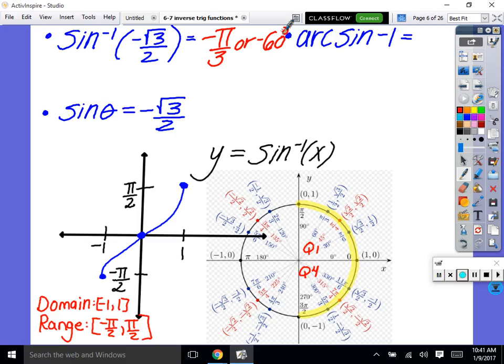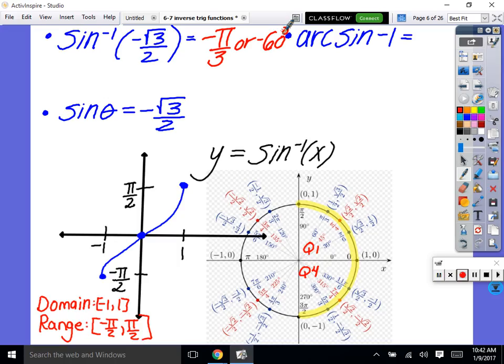All right. Now, careful, because we can't get these confused. So look at the difference. This is sine inverse. This says what sine? So it says sine of theta. What sine of theta equals negative square root of 3 over 2? So when is theta, when is the sine value going to be negative square root of 3 over 2? This one's just finding the theta. So this one, we could do any values, right? There's no restriction on the input for sine. This is regular old sine.